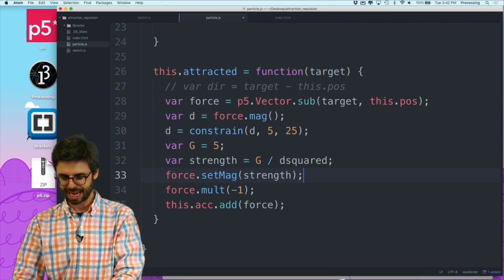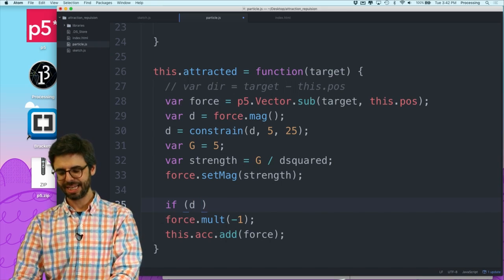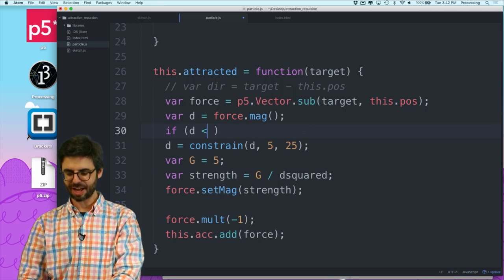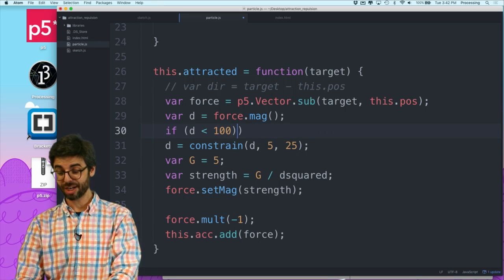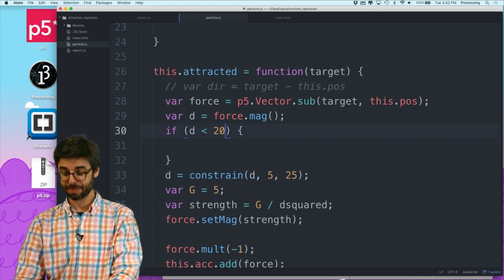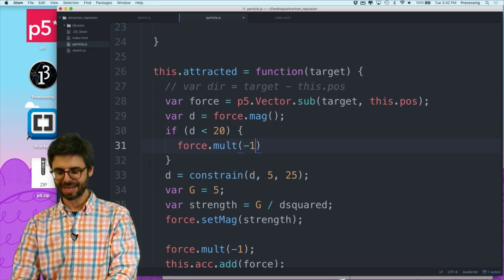But what I want to do is say, if that distance value was within, let's say, 20 pixels, then force multiplied by -1.